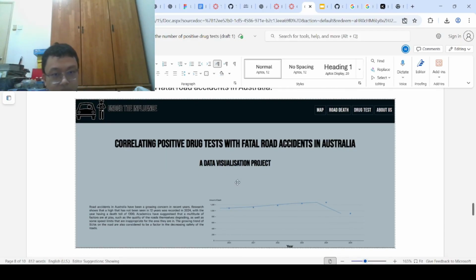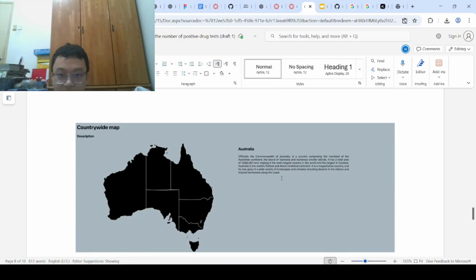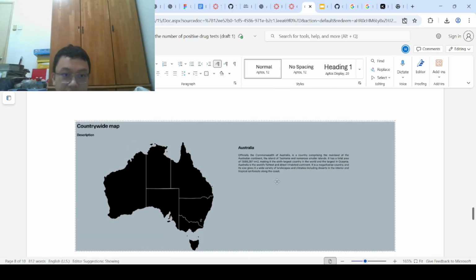So the first page, which is our home main page, will show the graph of the data throughout the years of whether or not drugs are correlated to accidents in Australia. And here's a slight explanation on the left side, and on the right shows the graph throughout the years. The graph is slightly small, and the words are slightly small. But we are slowly finding the right size for it.